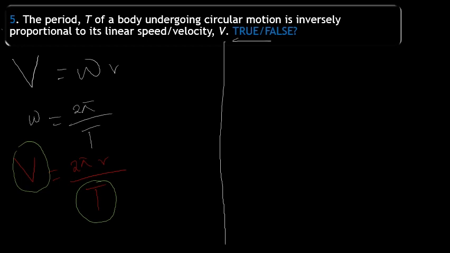So if I increase the period, let's say from 2 seconds to 5 seconds, what then happens to the speed? The speed will drop. So imagine that we are doing an experiment that has to do with a simple pendulum. The speed of the pendulum bob, of course, will reduce. Is that okay? All right. So from here, we can see that the correct option is true. The two of them are inversely proportional.